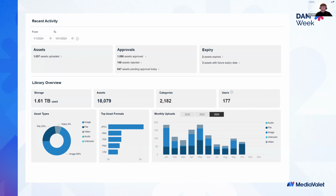Can you set up multiple expiry dates for a single asset? Yes, obviously they'd have to be consecutive. So we could set one for maybe 3 months time. And then once that expires, we can actually move it later on, but we wouldn't be able to set multiple expiries at the same time because the system wouldn't really know which one it is. But you can always set it for 3 months time. Once we are reaching that point where assets with future expiry date are coming up on us, we can push that out further or remove it if we need to. Good question.